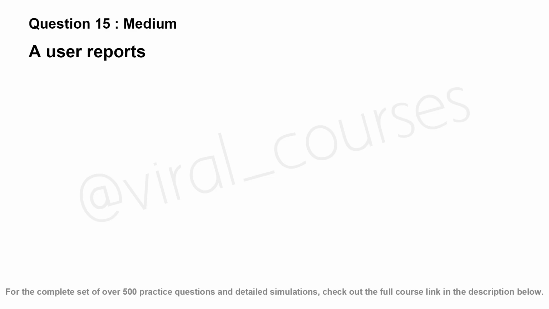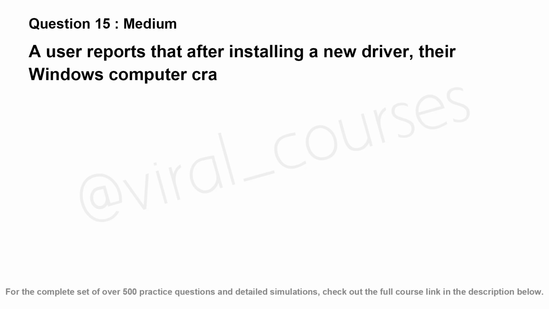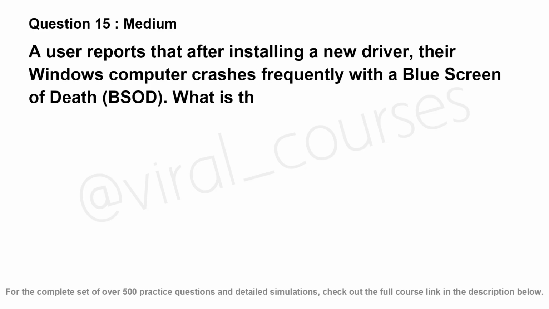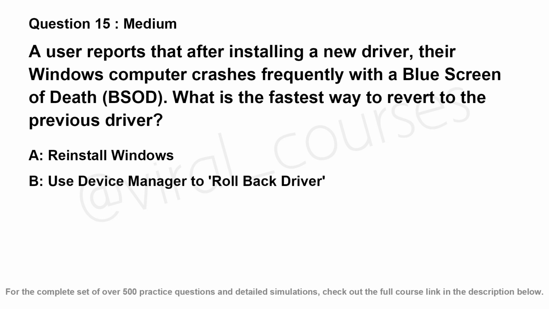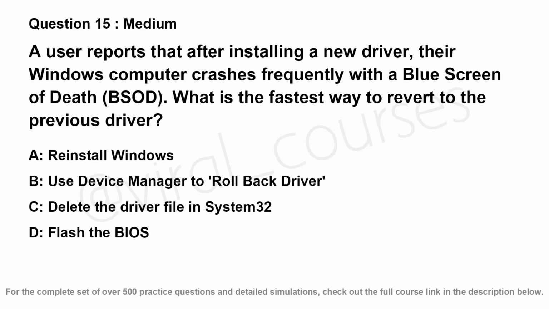A user reports that after installing a new driver, their Windows computer crashes frequently with a blue screen of death, BSOD. What is the fastest way to revert to the previous driver? Option A. Reinstall Windows. Option B. Use Device Manager to roll back the driver. Option C. Delete the driver file in System32. Option D. Flash the BIOS.